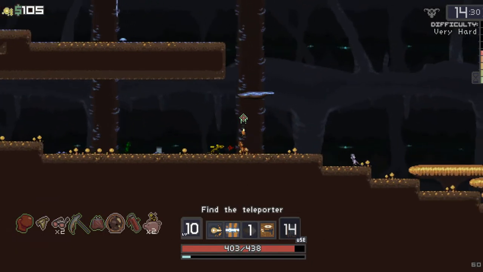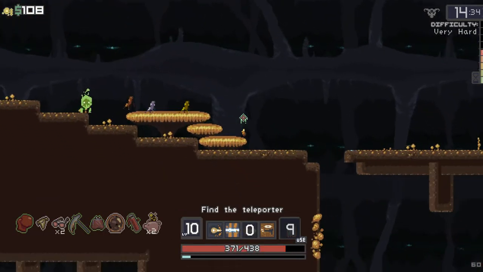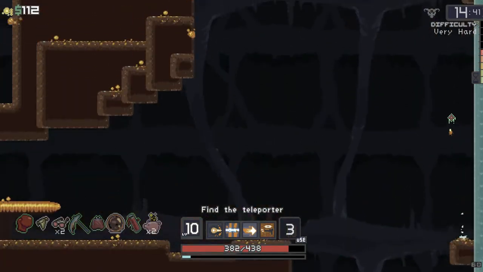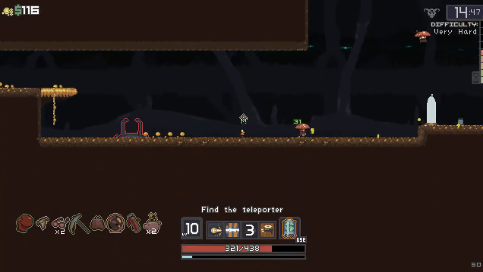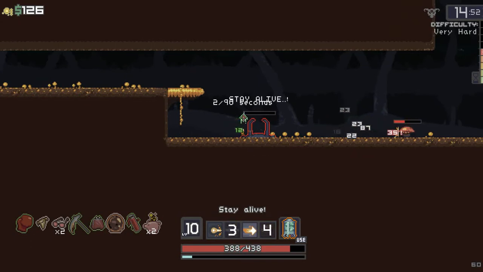I get the feeling it's going to be down here in the corner. Or maybe up here on the right. I'm having bad luck with my choice of paths and my finding of the teleporter. Having a lot of bad luck right now with the location of the teleporter and how long it's taking me to do this. There's a teleporter. There's the teleporter. Activate it. Just activate it and just start running, basically.